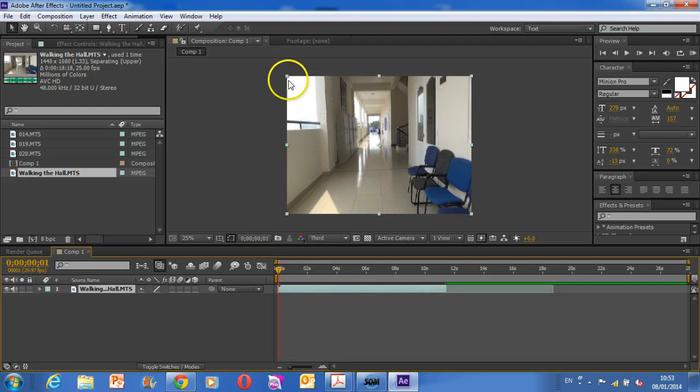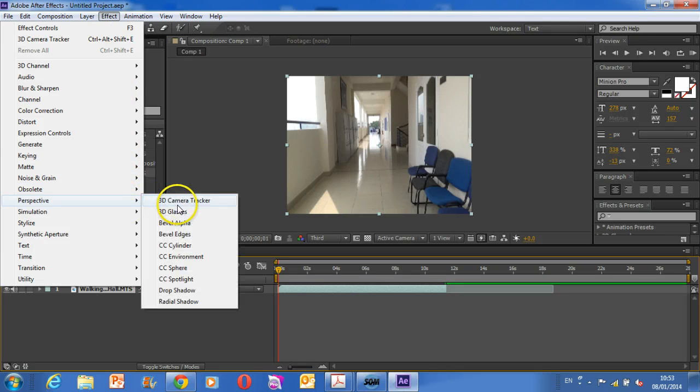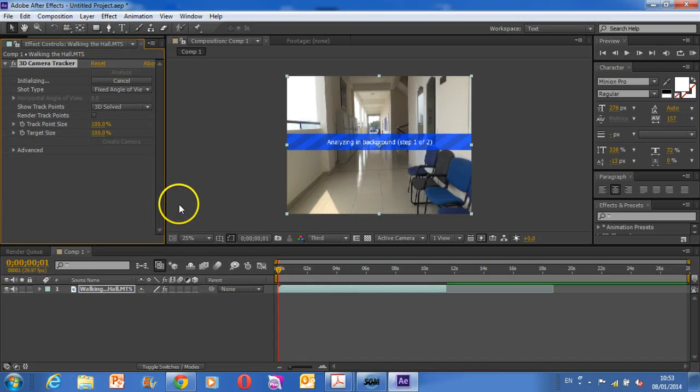This is one of the built-in effects within Adobe After Effects. It's called the 3D Camera Tracker. It's going to take a couple of minutes, and it's going to try and crash Adobe After Effects in about a second on this computer. What it does is analyze the background.